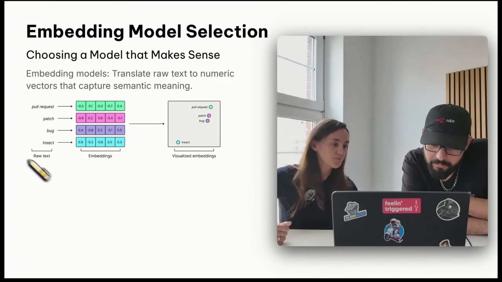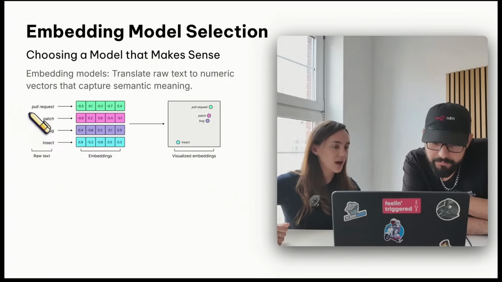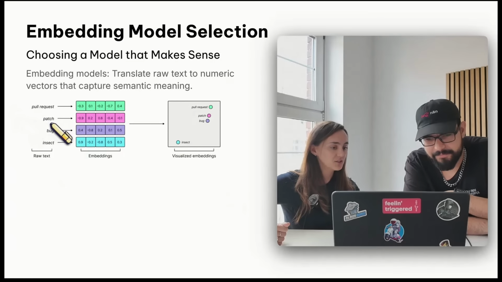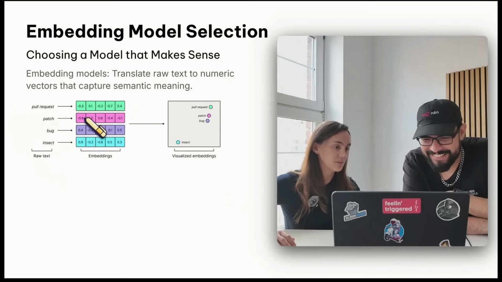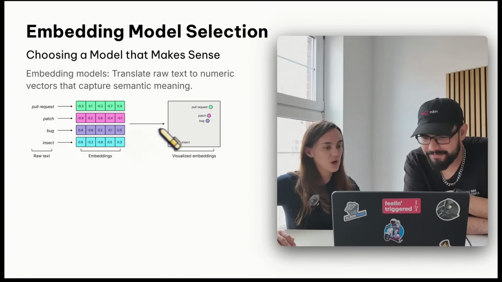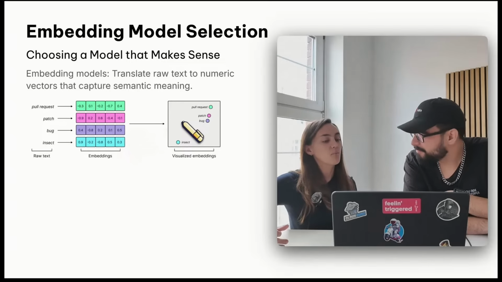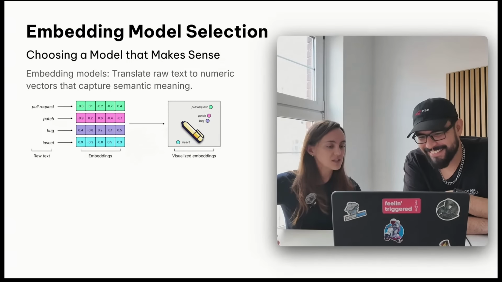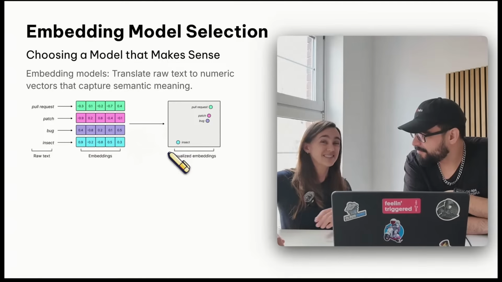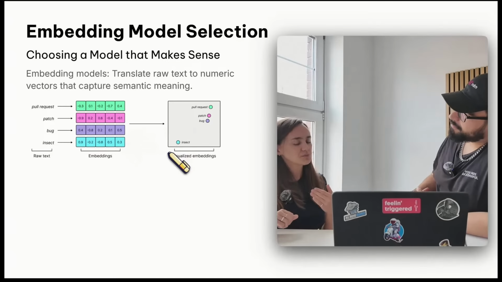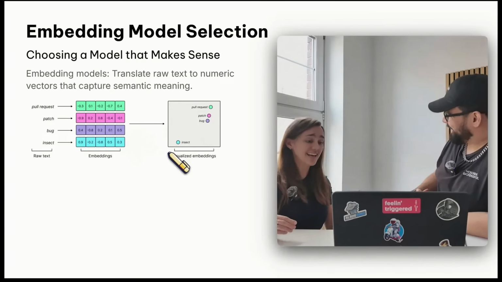You can see here some technical terms. Here you have pull request, which people who are active on GitHub know. You have a patch, bug, and insect. And this is where the context part comes in. I see it, yep. Here are each of the embeddings. Basically this is sent to an embedding model, the embeddings are here, and then we can perform dimensionality reduction and somewhat visualize these embeddings in the semantic space. And if we used an embedding model that was trained on, say, GitHub data or very specific... Or insect data. Or insect data, yeah.